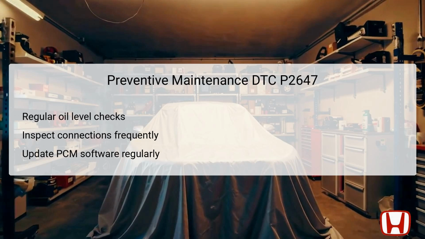Regularly checking the engine oil level is essential, as low oil can compromise the functioning of components related to timing and engine performance. It's also smart to inspect the wiring and connections regularly, especially in areas susceptible to wear or damage. This will ensure that any potential issues are caught and addressed before they exacerbate into larger problems.